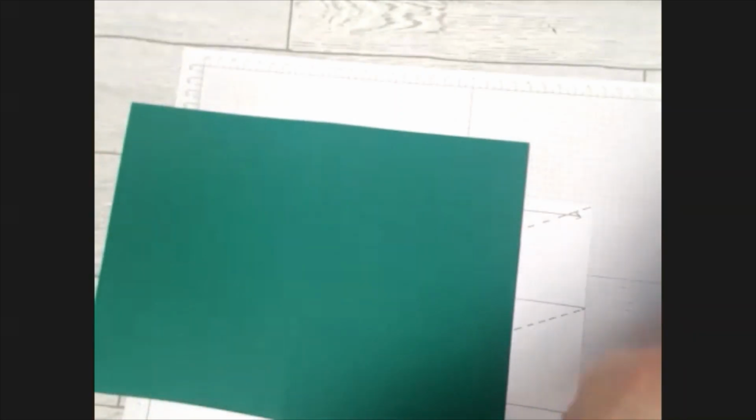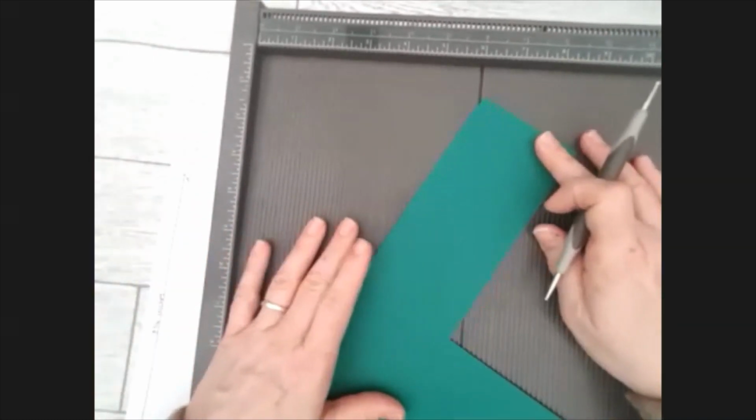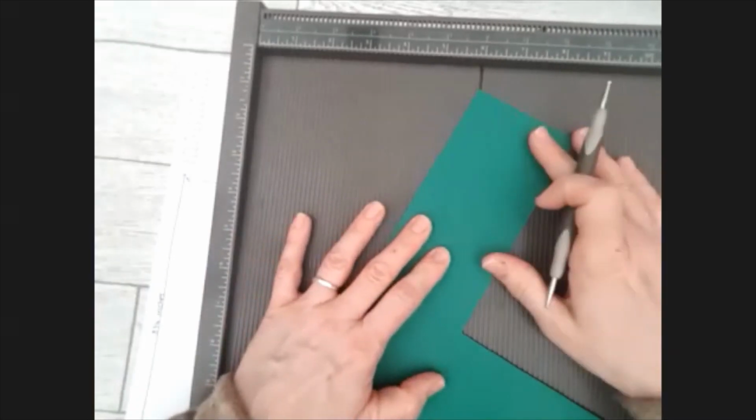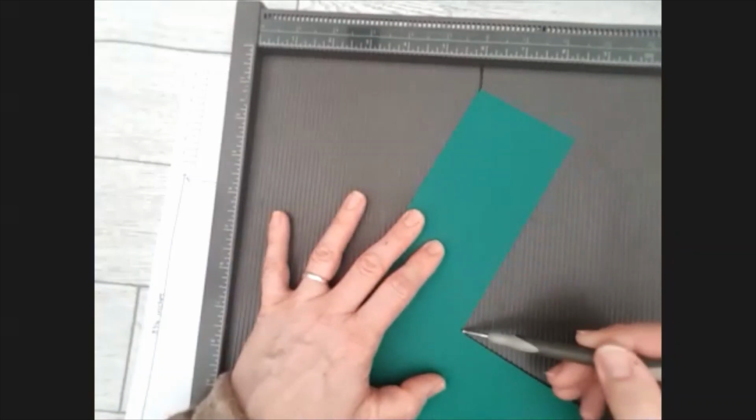So the easiest way I found to do that was on my scoreboard. As you can see, I have got a big dark Sharpie pen line that I have put down the middle of my scoreboard in the 6-inch trough. That is so that when I come to do this kind of scoring, where you've got to make a line diagonally, and if you've got a diagonal scoreboard, that could work. I didn't actually try it, but because I know exactly where I want this score line to go, I want it to go from this outside corner to this inside corner.